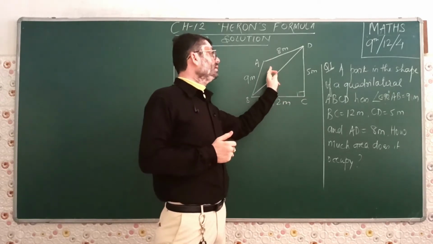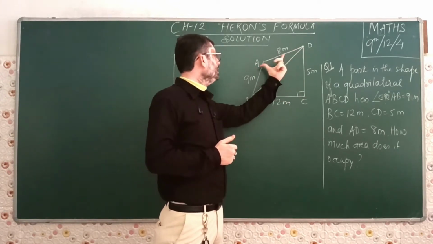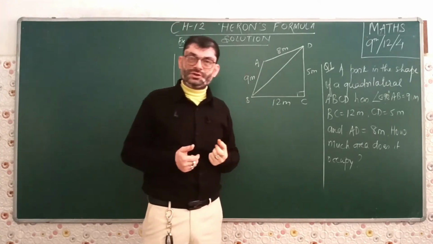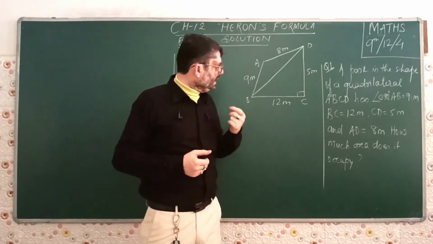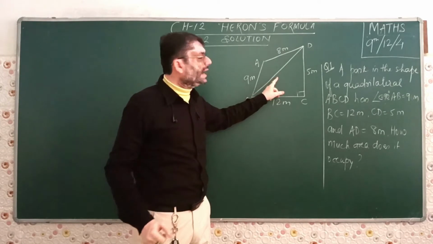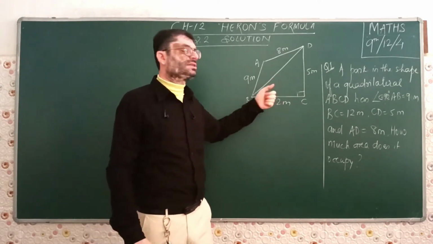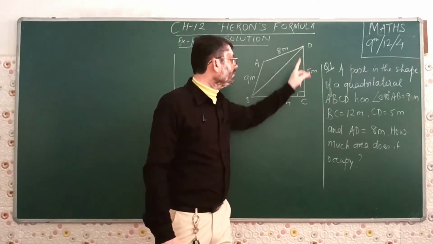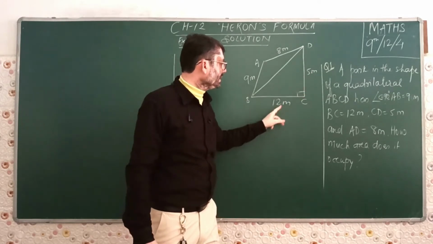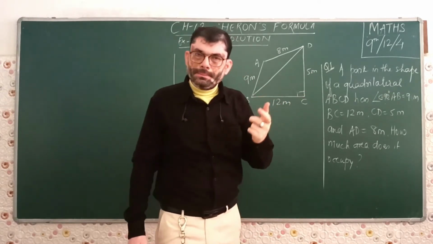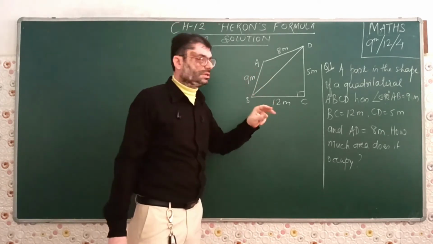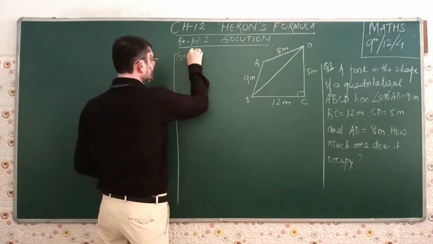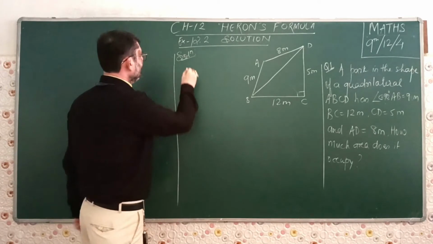But when we move to the second triangle ABD, here two sides are given. The third side is BD, that is unknown. So we will not be able to find the area of the triangle if the third side is not known. Is there any way to find the side BD? Yes. Here in this case, we will be able to find the side BD from triangle BCD, which is a right angled triangle. Two sides are given. The third side can be found out by Pythagoras theorem. So it is possible. So our construction is now appropriate. So let us now move on with our solution. So we have joined BD.